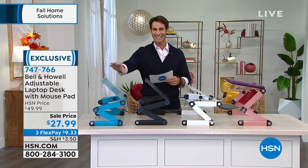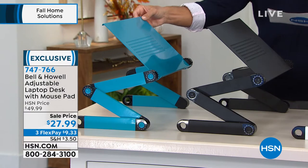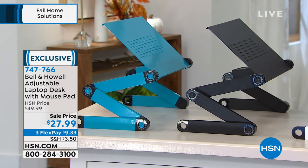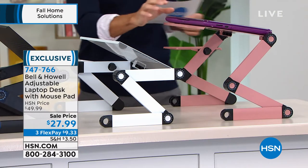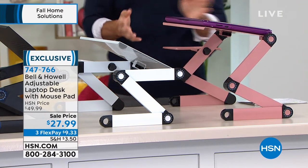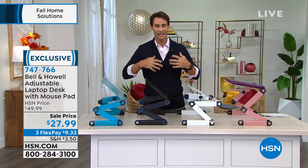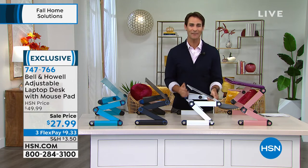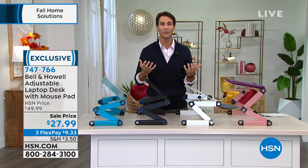You've got great colors to choose from — I want to make sure I'm getting these right because sometimes I just make up names for the colors. This one is the teal. Then of course you've got your classic black. Then you've got your white. And then the one we have the computer on here, this is your rose gold today. $27.99 to make sure you are in that right position. Chad is back with us, my friend.